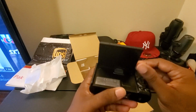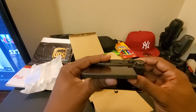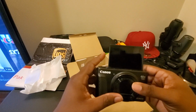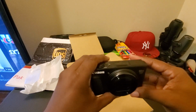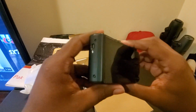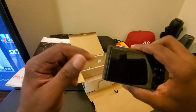So that is, yo, that's nice. I like that. I really like that. And it flips all the way. So yeah, that is real nice, yo. It's not a touch screen, so I would have to pay a little bit more. I would be paying at least almost $1,000 for that camera because it had the touch screen.